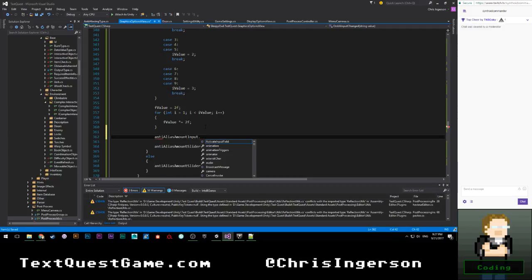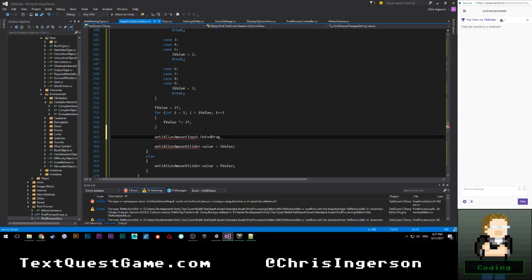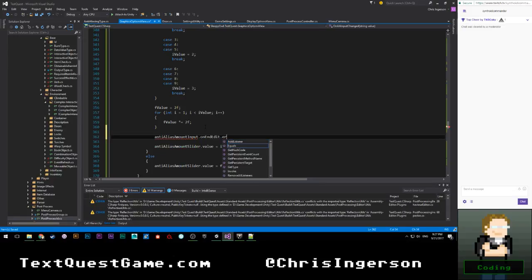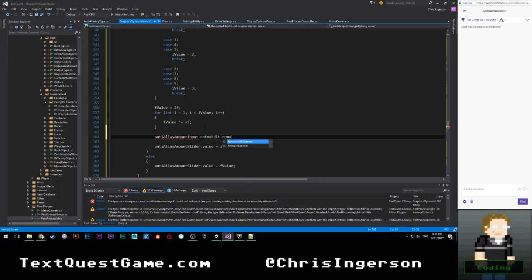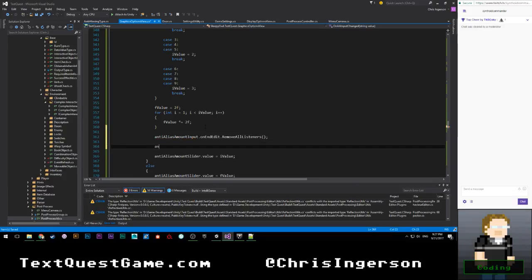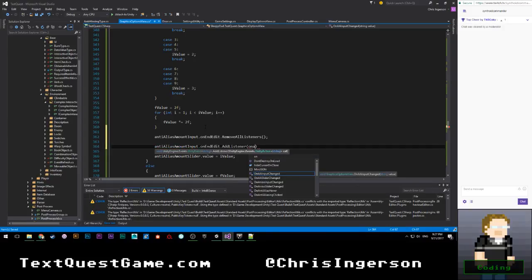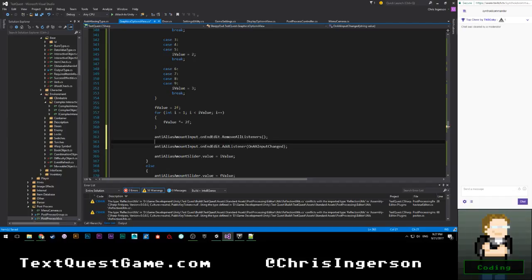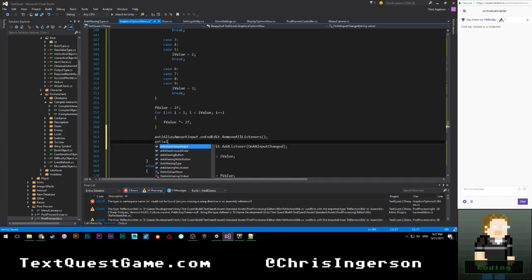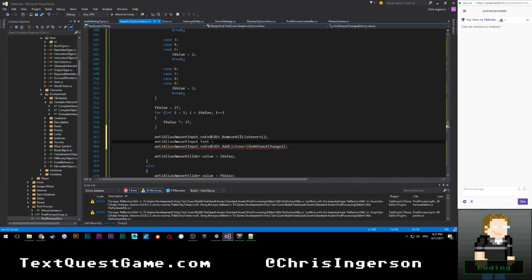Anti-alias amount input dot on end edit, not on end drag, on end edit dot remove all listeners, and anti-alias amount input dot on end edit dot add listener on AA input changed, and then we're just going to say anti-alias amount input dot text is equal to f value.